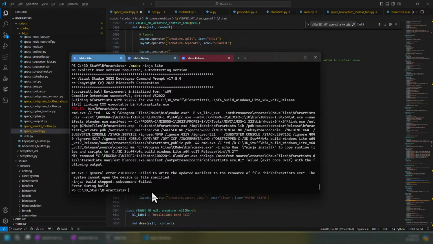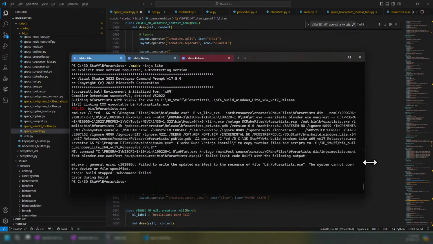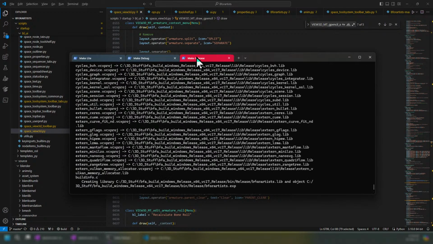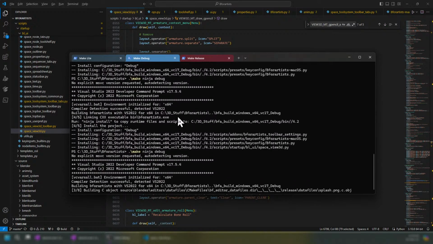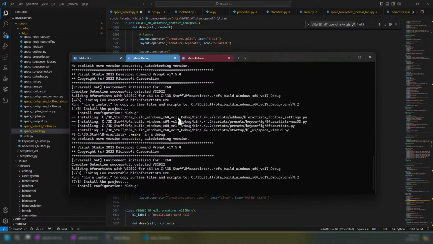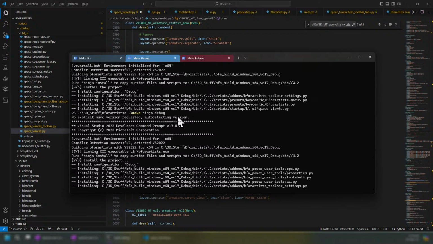Failed to write the updated manifest of the resources with the following output. That's strange. Always something weird happens when you're live. So I'll just build a debug. But anyway, at the end of today, I'll give you your own current version with the latest release.